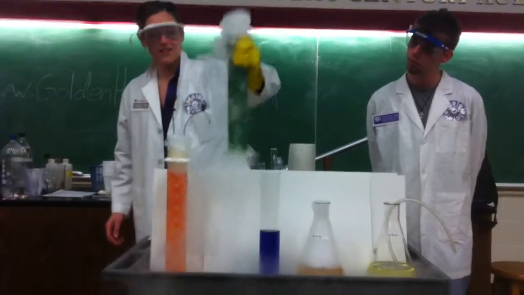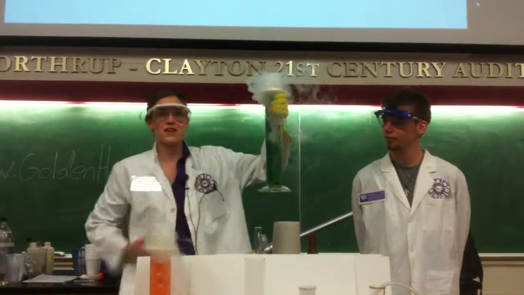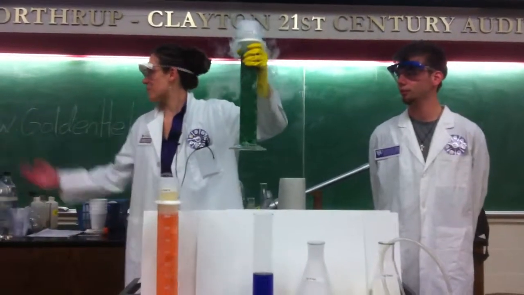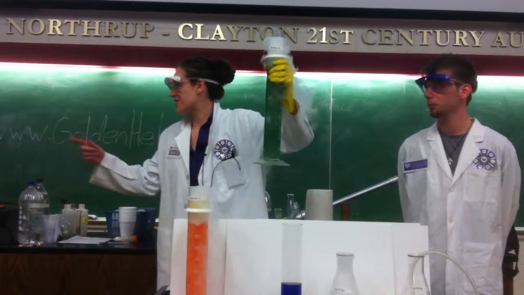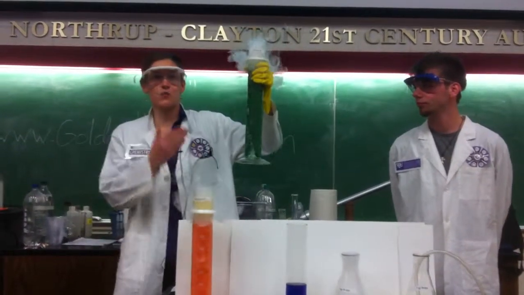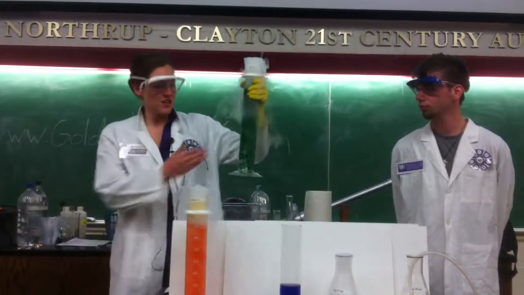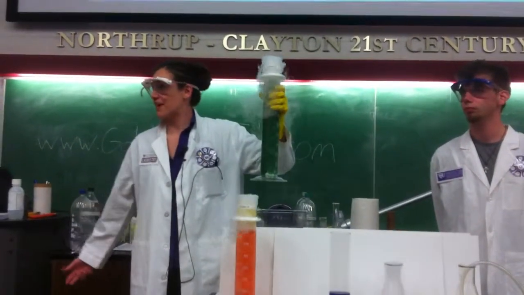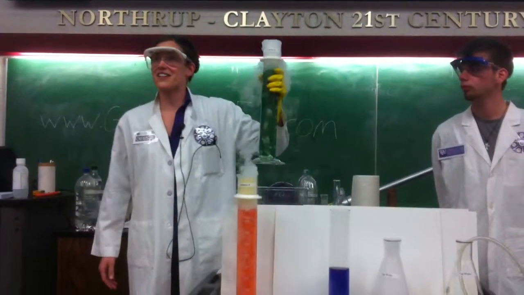Now what's happening here? Anybody want to explain this? It's still green, so what do we know about the pH of this solution? Still neutral, so can anybody here explain this? What type of solution do we have? Come on, chemistry. Yell it out. A buffer, right. A buffer is a solution that resists changes in pH when you add an acid or a base to it. So what we have here is a solution of baking soda and water. Baking soda is sodium bicarbonate, and it acts as a buffer to resist the change in pH from the carbon dioxide.